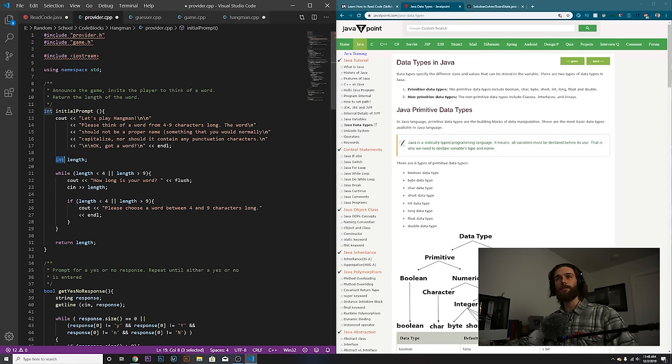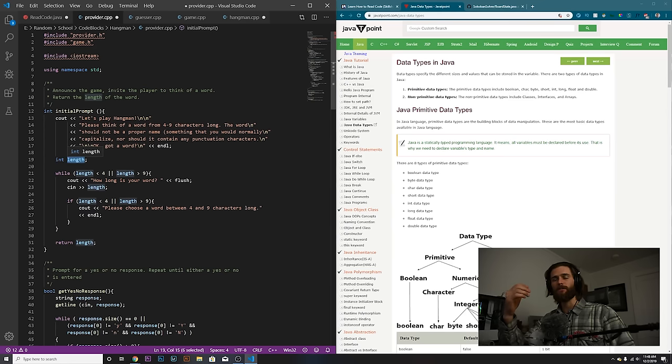When it comes to the data type, those are reserved words. So whatever you want the variable to be, what data type you want it to be, you have to make sure you follow the code. But when it comes to the variable name, that is the name you give it, so it makes sense in the context of the code. So if somebody else comes in and wants to read your code, they understand exactly what you're talking about.